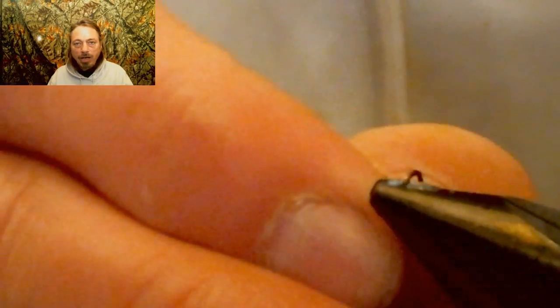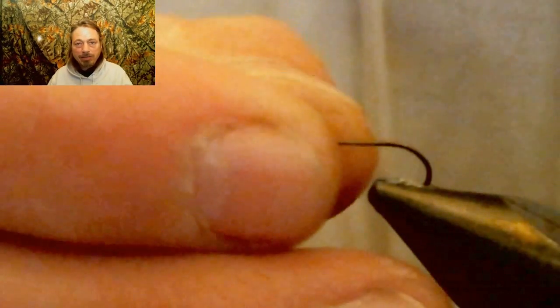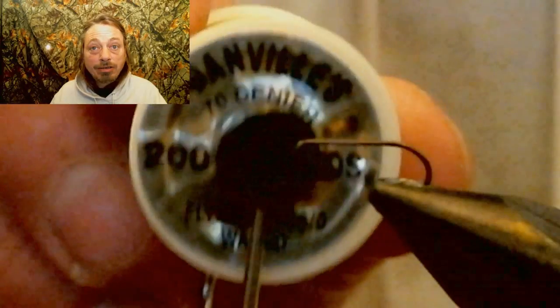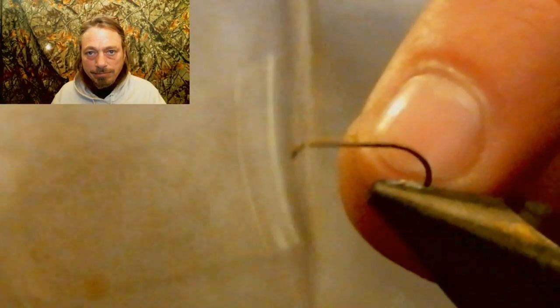Now we're going to start this fly like we do every fly, by debarbing the hook. It makes the hook easier to get out of the fish's mouth, especially if you practice catch and release. And then on this fly, we're going to use 70 denier olive thread, and we're going to run that all the way back to the bend in the hook.